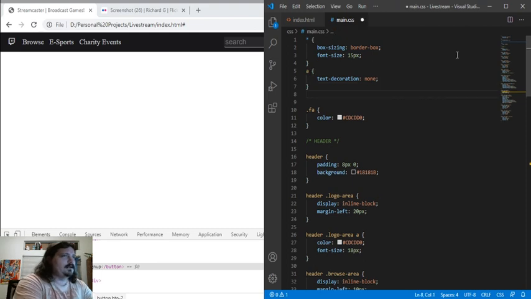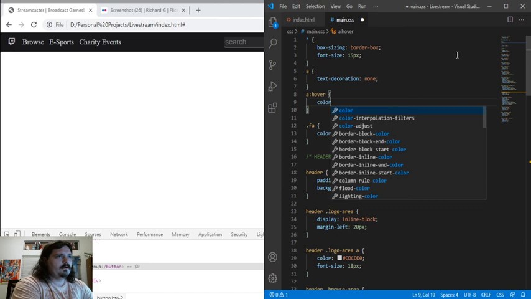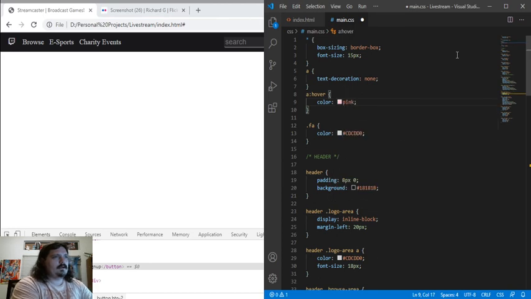And then what I eventually want to do, let's actually see. A hover, so whenever you hover, color, let's do pink for now and see if that works. No? Nothing? Hmm.